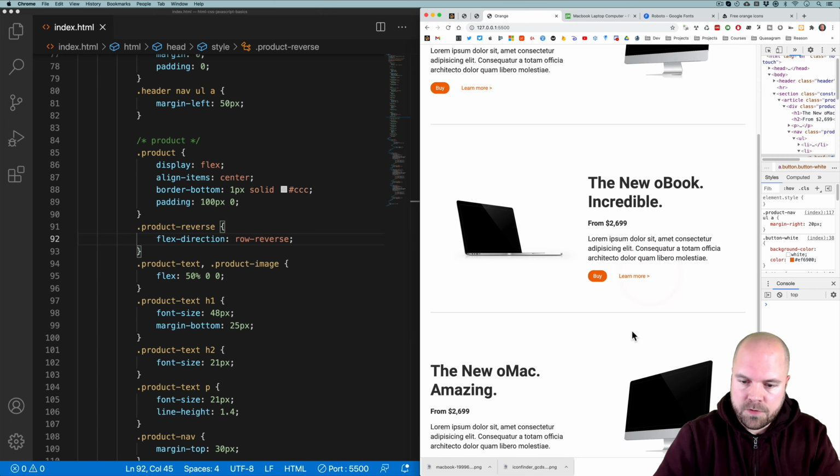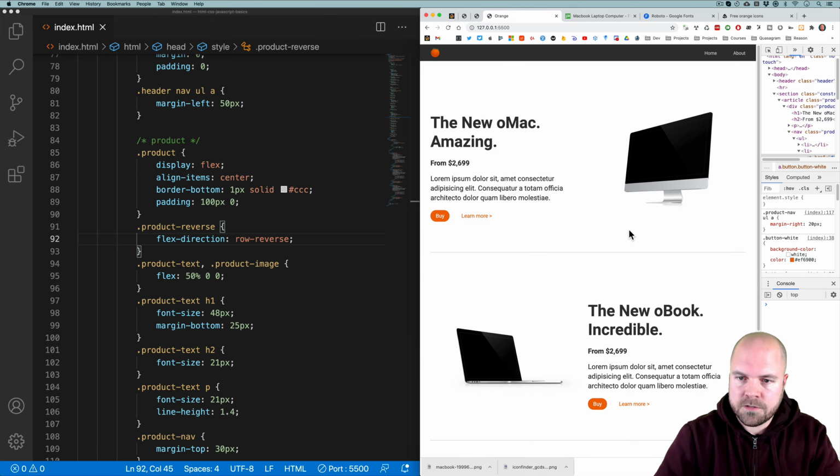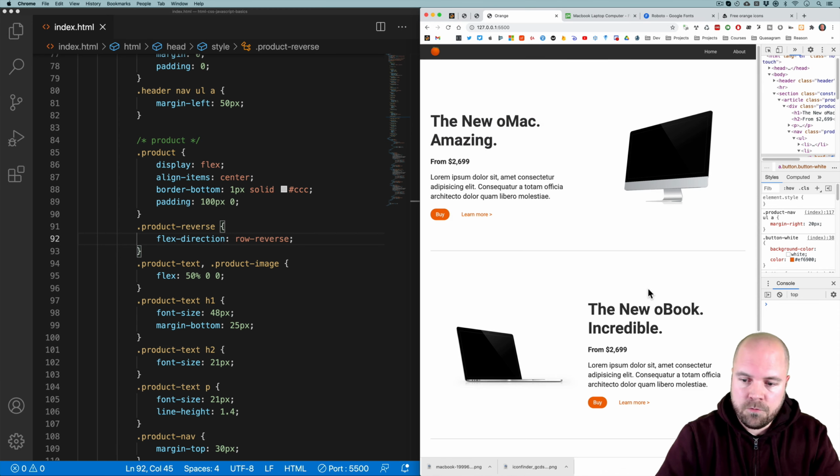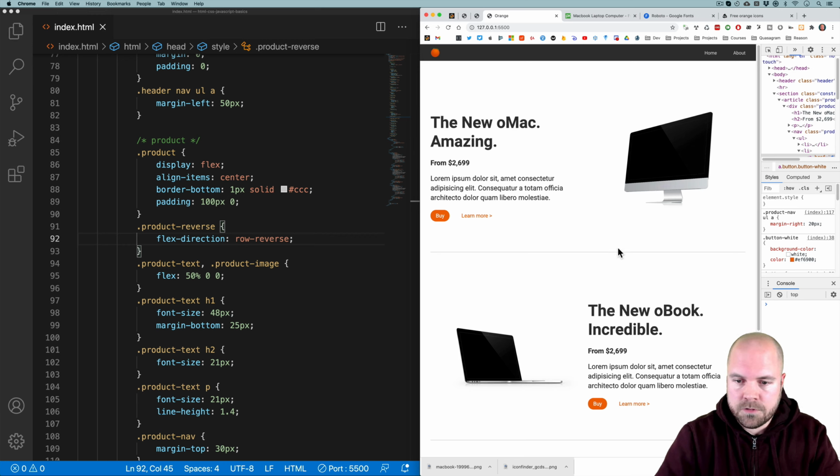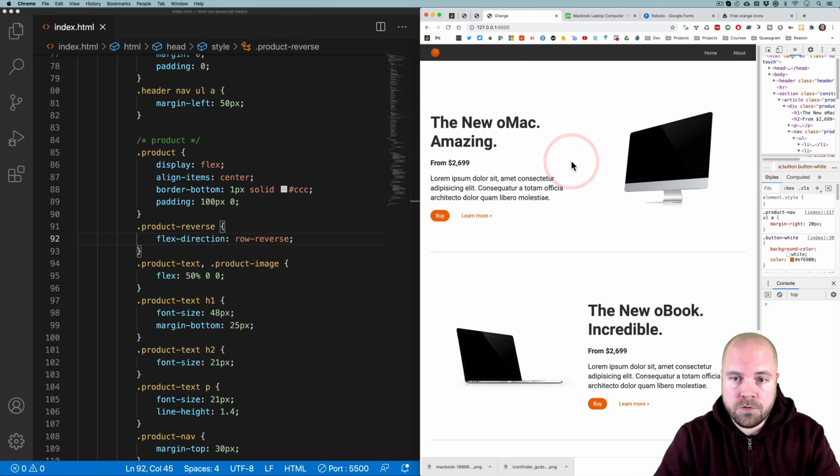And the spacing between these products is looking pretty nice, but I think we have a little bit too much space at the top of the first product here. There's a little bit too much space between the content here and the header, but I still want to keep the padding that's at the top of all the other articles. So how can we do that? Well, we can use another pseudo selector, which is the first child selector. So this article here is the first child of this section element. So we can use the first child pseudo selector to select only this first article.